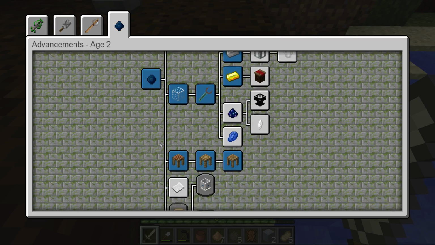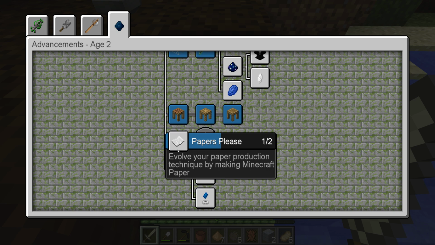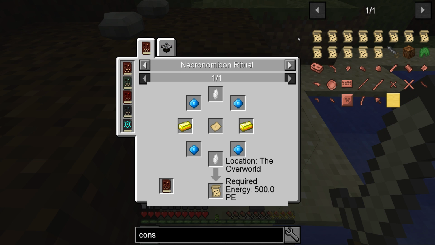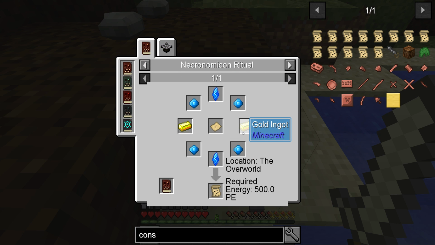So it says, evolve your paper production technique by making Minecraft paper. Okay, yep. And then we need this: acquire constellation paper to fill the information in your Astral Sorcery journal. Okay, constellation. See, this is where I'm scared. Oh no, we need to do a ritual. Or we could do it with all of that stuff. And we need to use gold for this.